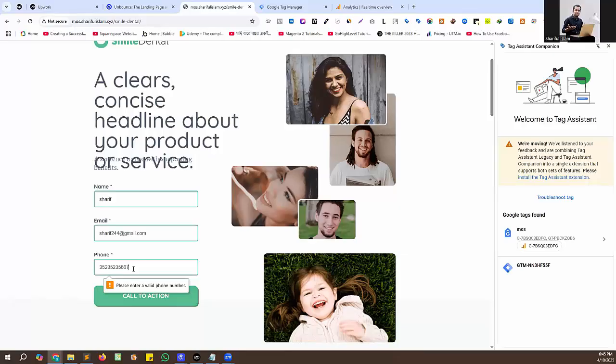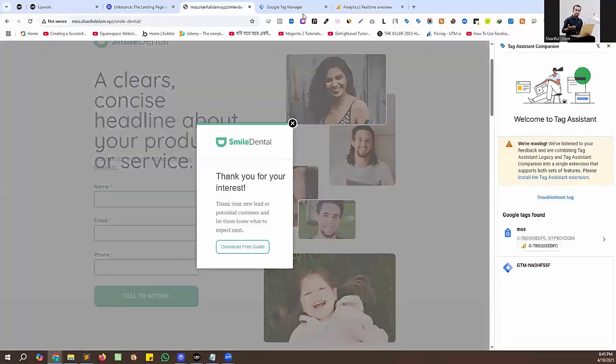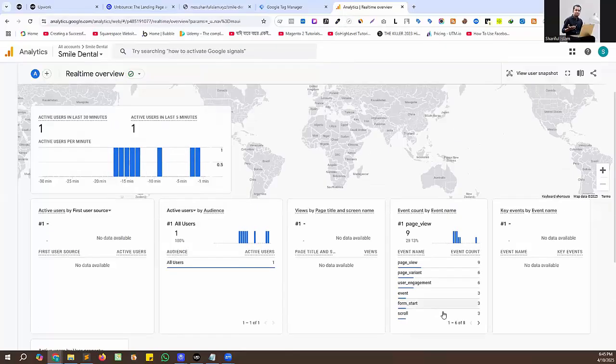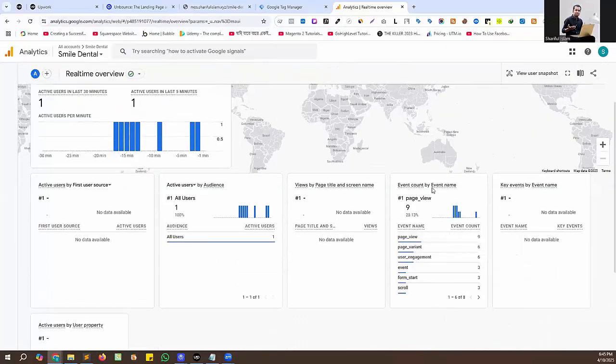Why? It's asking for that. Okay, let's use it. Okay, we have successfully submitted the form, and if you notice, it counts some event and it's showing form start.